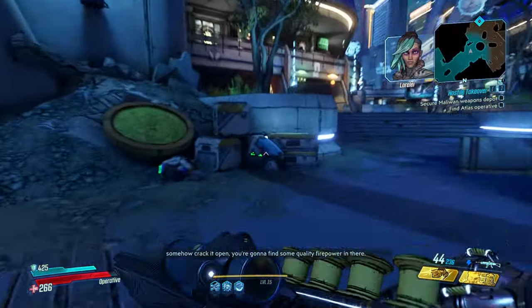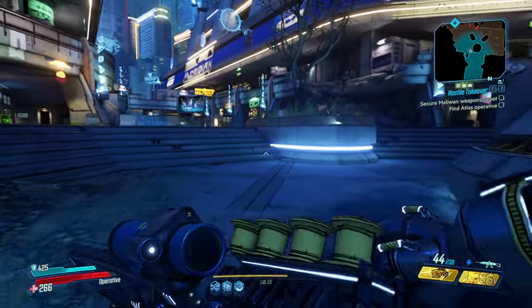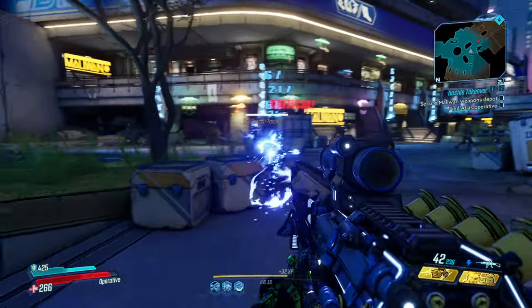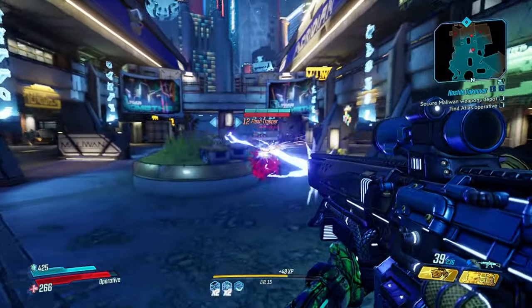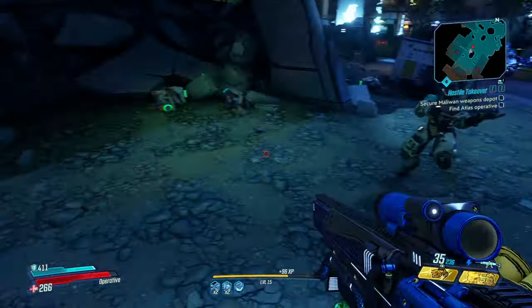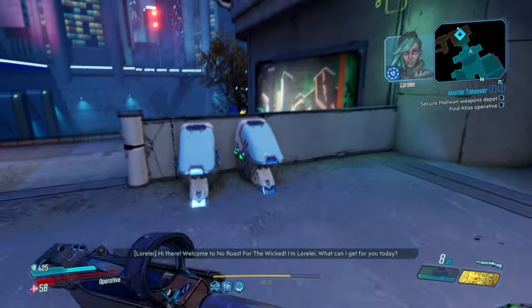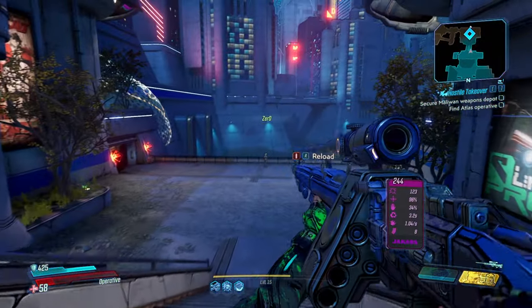Right, let's see. I did a lot of side quests, and I'm back on the main quest. Let's see this gun in action. It's an assault rifle, a legendary one. And oh my god, this gun. We don't care. Let's just keep going.